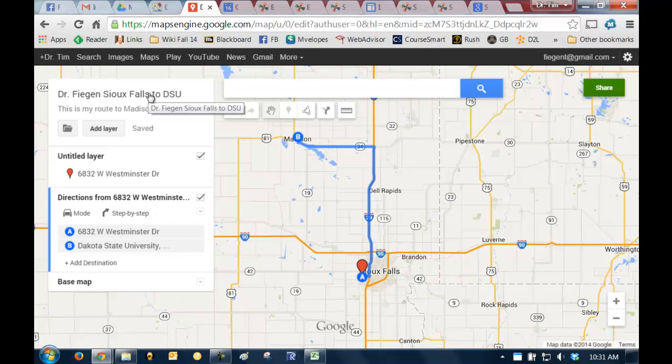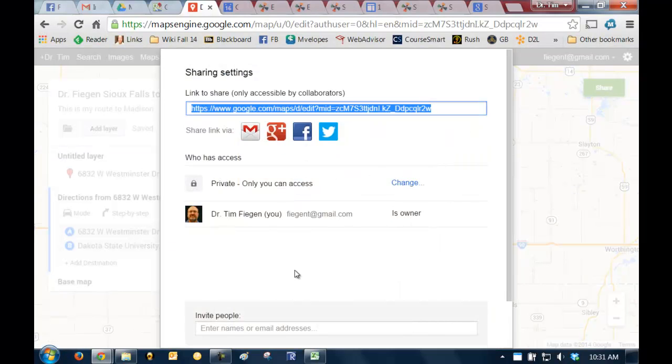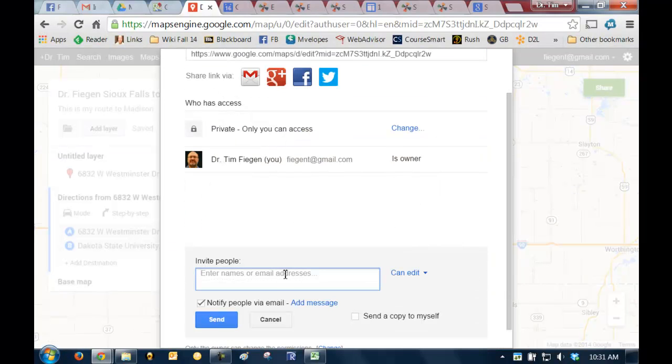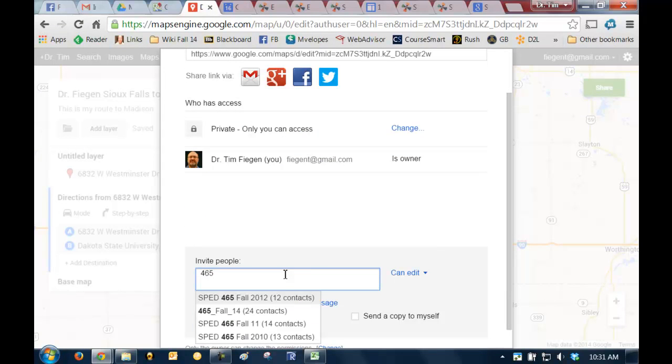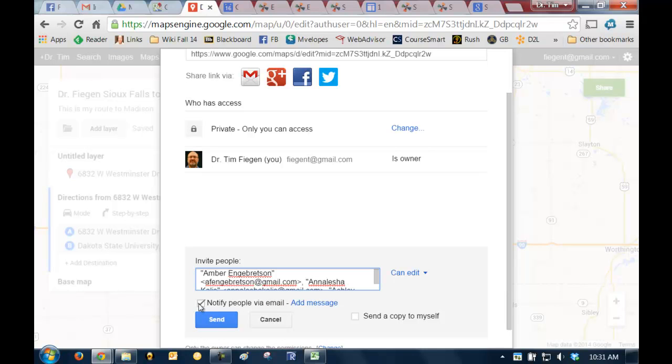So here, this will be the map for that. Now, with that, I'm going to share like this, and I'm just going to see what that looks like. So I should be able to do like I've done before. I'm going to share it with all of you.